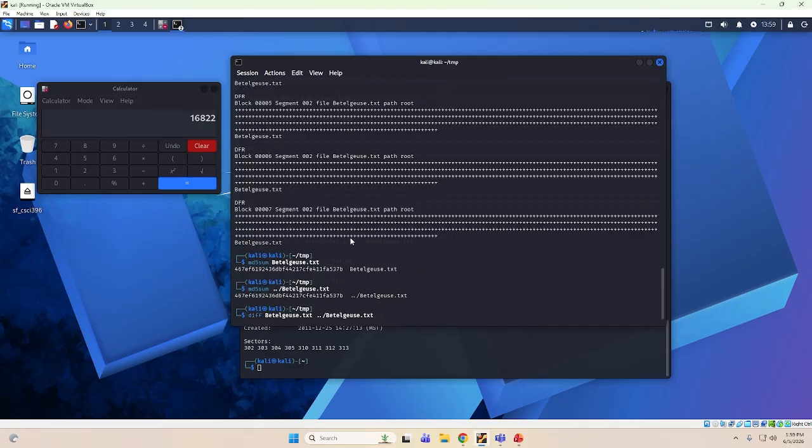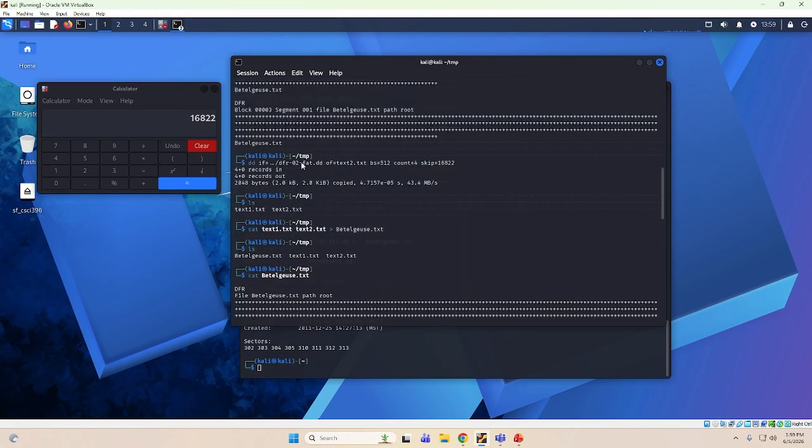Now, I will say this is generally not the way that you will recover files. It's just a cool way to go, hey, well, we're just grabbing those sectors, popping it into a file, grabbing those other sectors, popping it into a file, combining the two files together, and it's the exact same file. So I hope that this gave you a little bit more information on how deleted files get recovered, and will give you enough information so that you can do the homeworks.